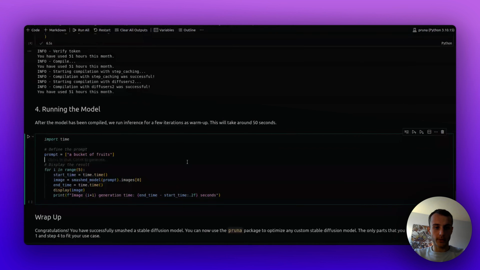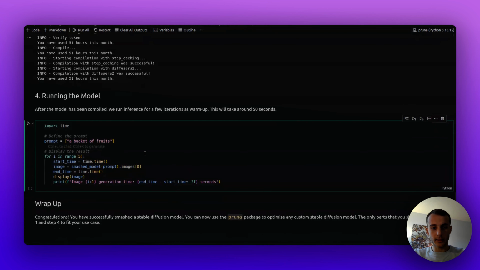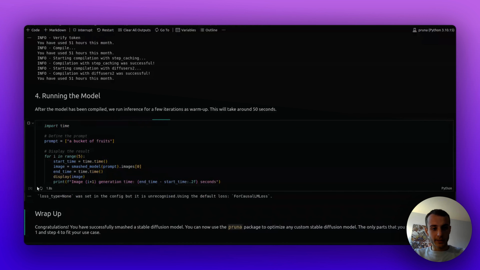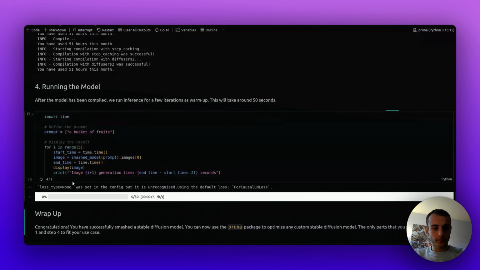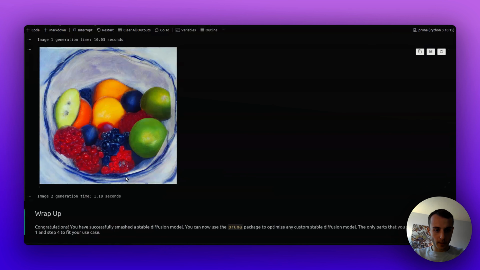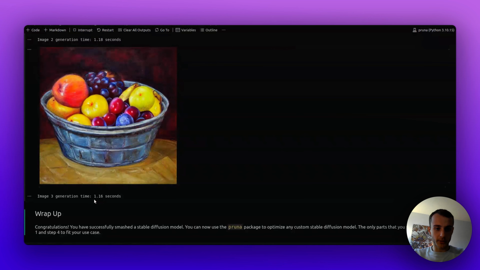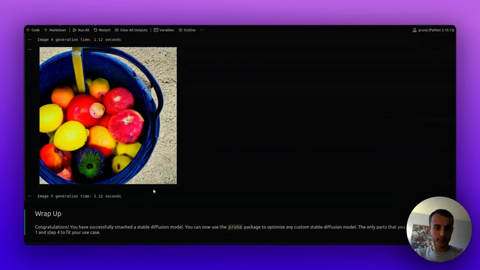And then the next step is simply to generate exactly the same images again with the same prompt. So here we will generate 5 images. It is expected that the first iteration is a bit slower with this choice of compression methods because there is a bit of warm up. But actually, after the first image, you can see that you generate images in under a second, while it was taking 3 seconds for the base model.